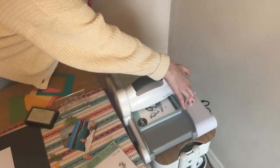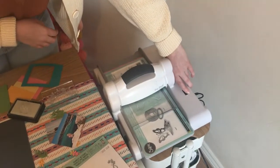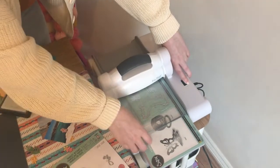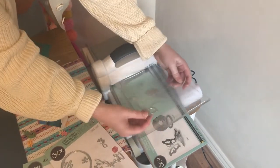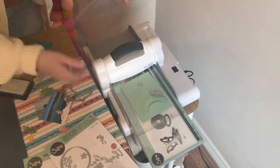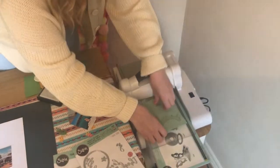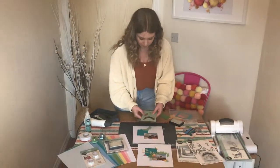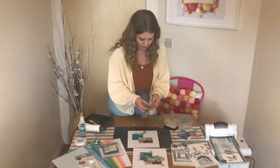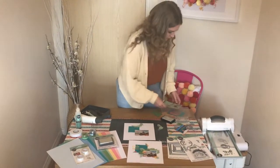And this machine I'm using today is the Express machine, so it's super handy, super easy to use if you don't fancy a manual machine. I use this on my lazy days. Okay, so we've got those cut out now. I'll do the embossing first, and then we'll start to build up the florals and the foliage.